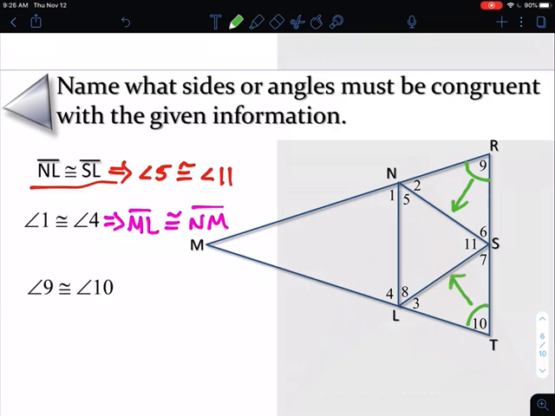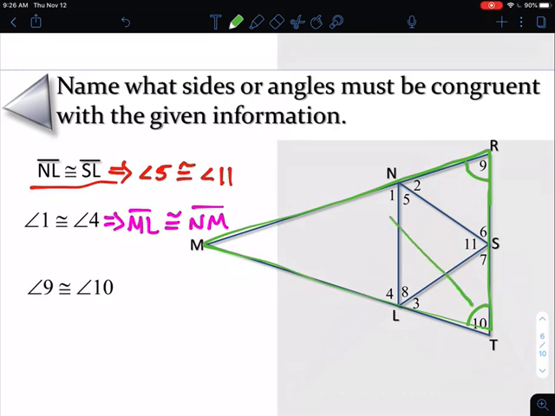But those sides have nothing to do with those two angles together, 9 and 10. What we're actually talking about here is with 9 and 10, those are part of larger sides. So if I highlight the sides they're part of, I actually end up with this big overall triangle. So when I'm looking at 9 and 10, I need to focus on the big overall triangle here.